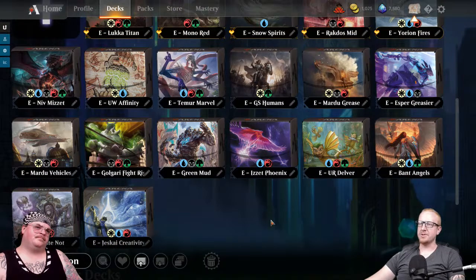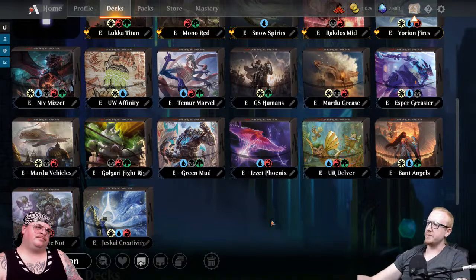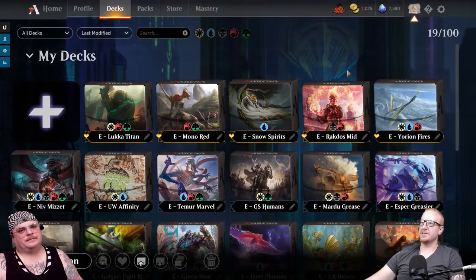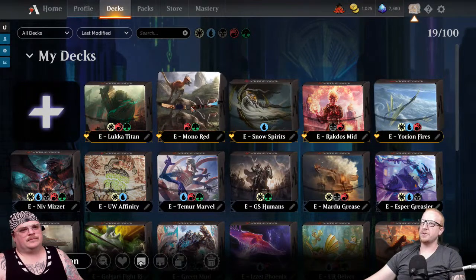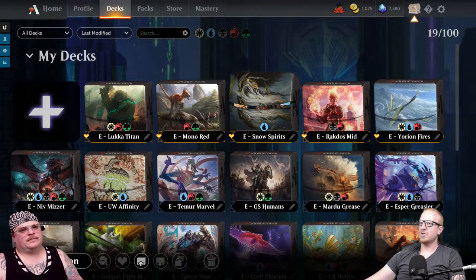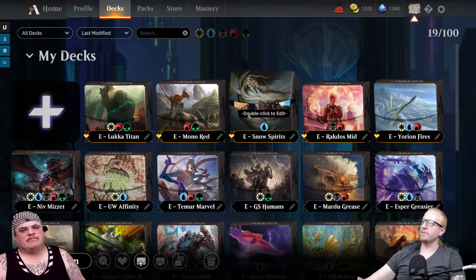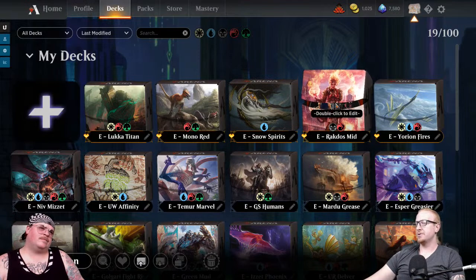Like, a lot of them have interesting ideas, but mostly they are linear strategies that will not interact well when somebody has figured out that strategy and positioned against it. And you can't do the same thing against Rakdos Mid. Like, okay, you can kind of do it against Snow Spirits, Red, and Titan. Sort of. But there's a lot of give on each of those. There's a lot of sideboard flexibility. Rakdos Mid, you just straight up can't hate out of the format. It's incredibly well positioned.